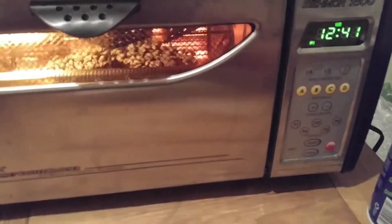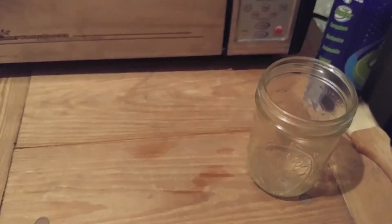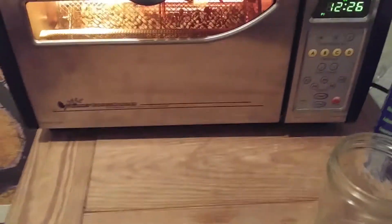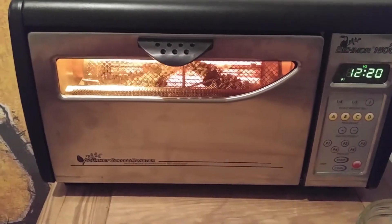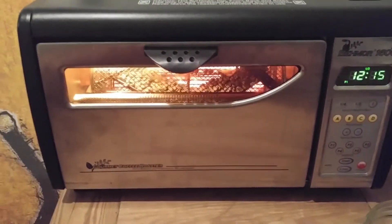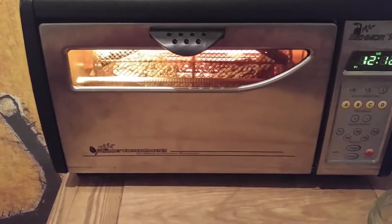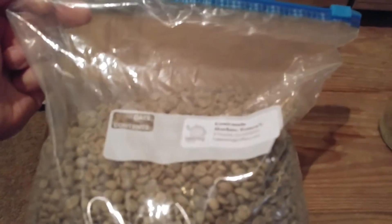What I'll do is add the maximum amount of time. Usually what I do after roasting is done is put the coffee in a jar — a mason jar like this. It's going to be shipped out in Ziploc baggies just for shipping sake, so we don't have broken glass within the coffee. It's easier to ship. That's how I get my coffee shipped from places such as Happy Mug.